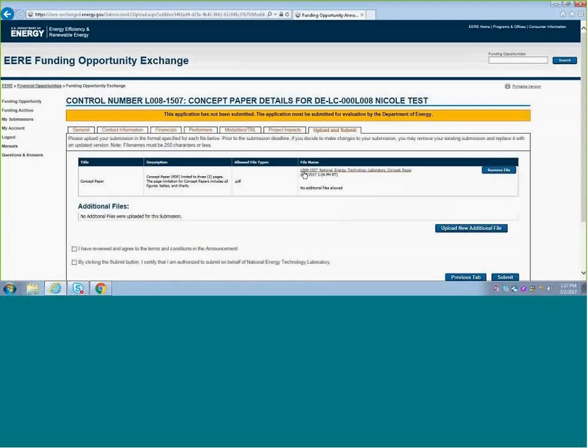At which point you can see the system automatically renames the file. So for record keeping purposes, it's been tagged with your control number, like we discussed when we first created our submission, as well as our organization name. And that's just to help the Lab Call team and the eErie team keep those organized.